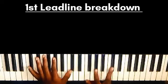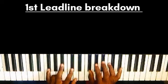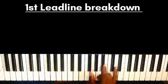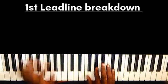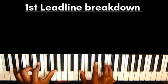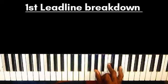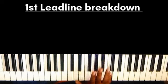Again, I started from the do chord, then I went to the re. You can see it. Then after the re, I went to the sol, which is this, and I inverted it. Remember, this is the 5th chord in C sharp, which is the sol, but I inverted it to something like this, and I also broke it down to something like this.